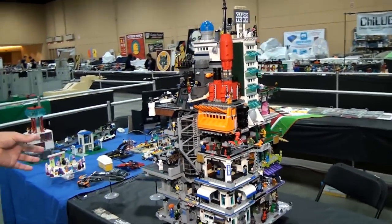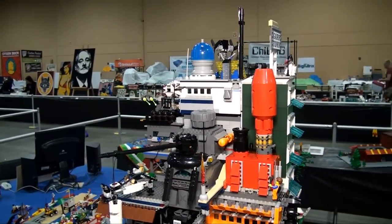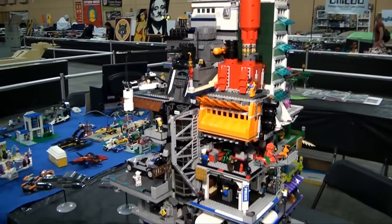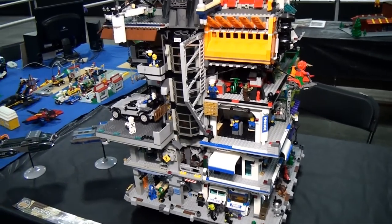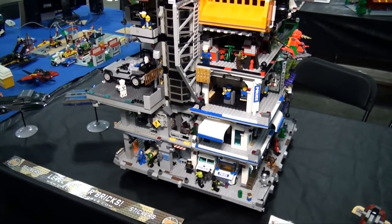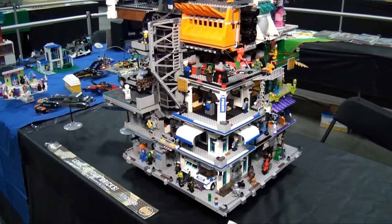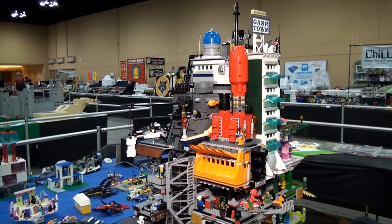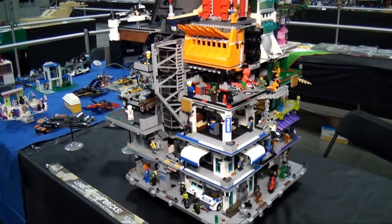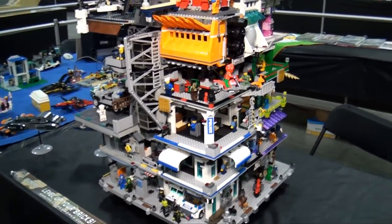And moving on down here, you've got Garrett Churl, I believe is how you pronounce his name. This is Gar City, and kind of reminds me of the Brolug display, almost a smaller version of what Brolug has brought here in the past, with all the different buildings and things like that. Just a lot of chaos in the whole city here. Kind of like a Blade Runner sort of S-mock, so the cyberpunk near future, post-Japan, lots of posts and a POC, and very, very cool.